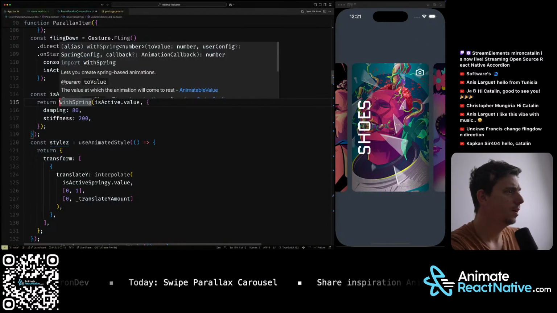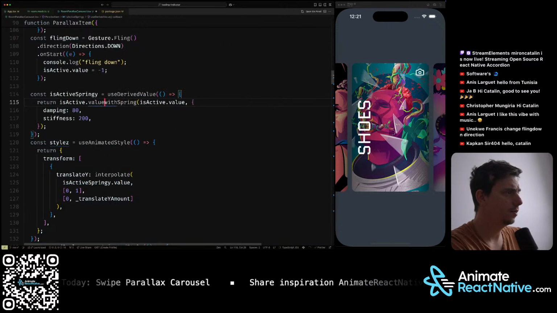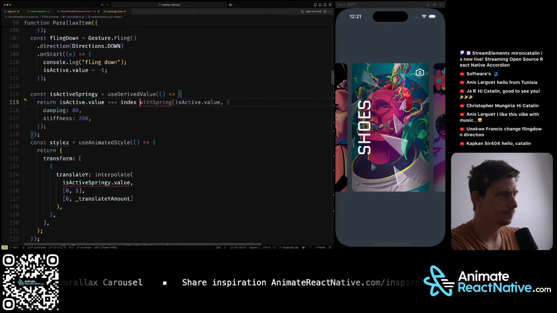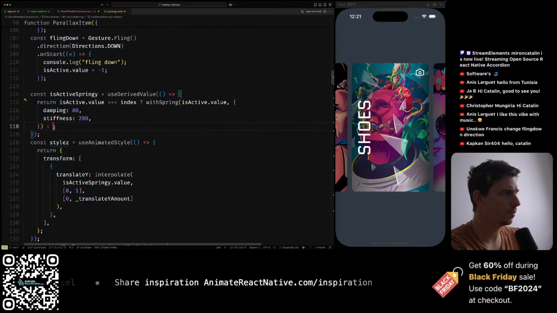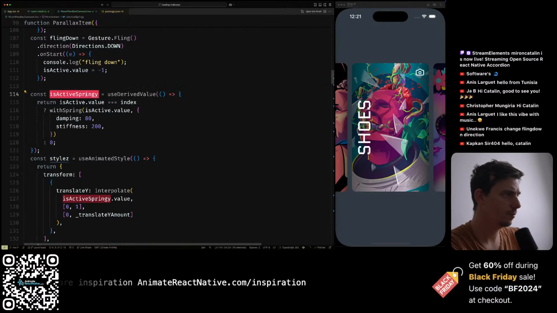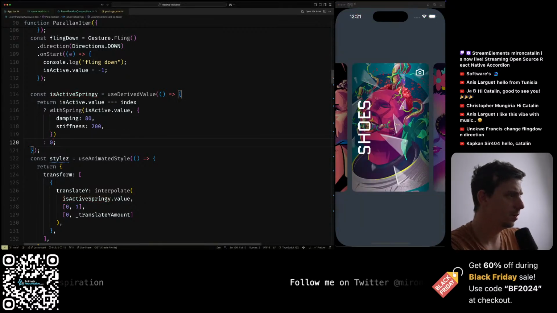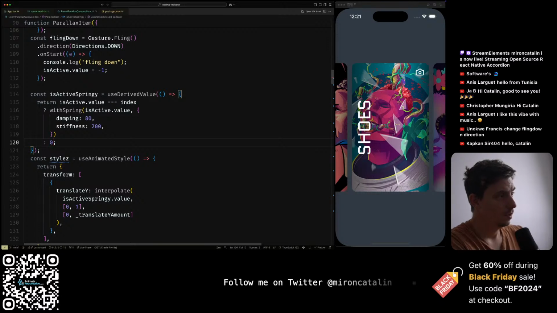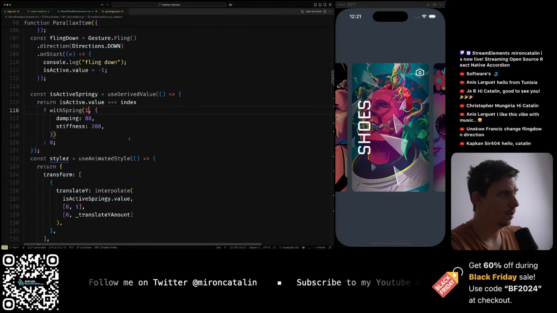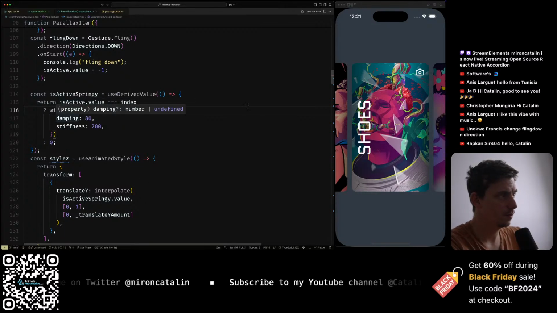If is active value is equal to the index, then I'll do this one, otherwise it's 0. So now this is active 1, otherwise it's 0.